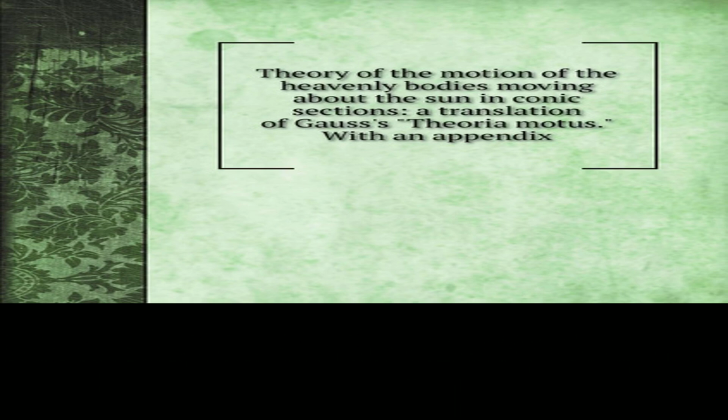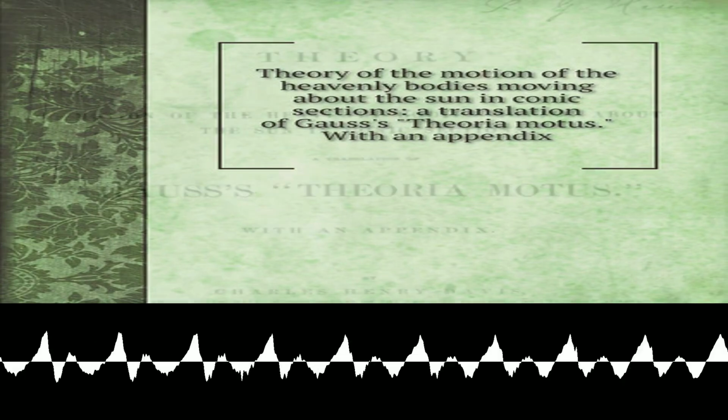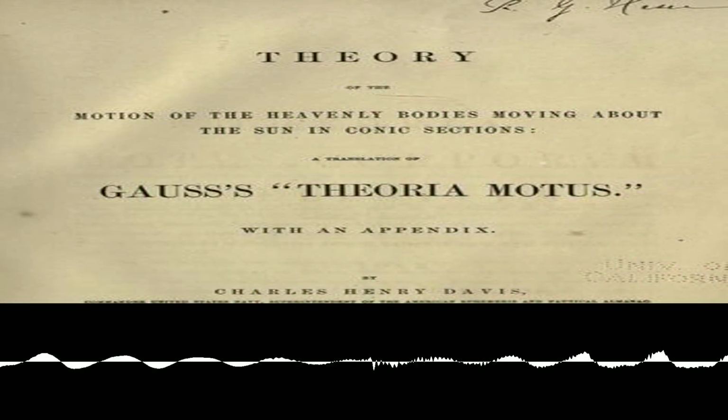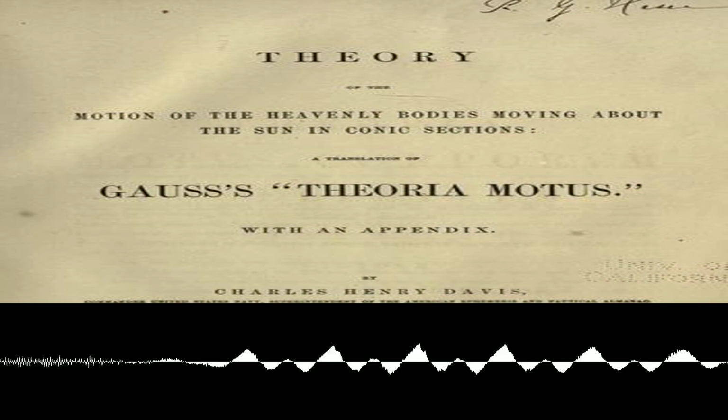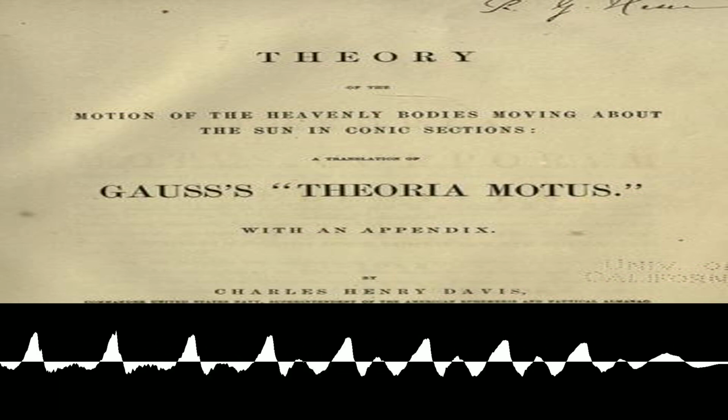The cornerstone of his method was the least squares method, though the term was first used by Legendre. However, it was Gauss who provided the theoretical justification and the systematic application of the procedure. The foundation rested on the principle that the best estimate of a quantity is the one that minimizes the sum of the squared errors. Imagine multiple observations of a celestial object, each with some degree of observational uncertainty. Gauss' method allowed astronomers to fit an orbit to these observations in a manner that minimizes deviations of the estimated positions from the observed positions.